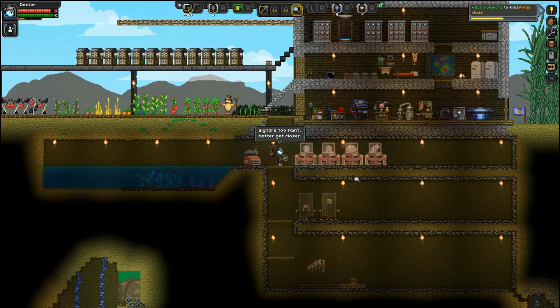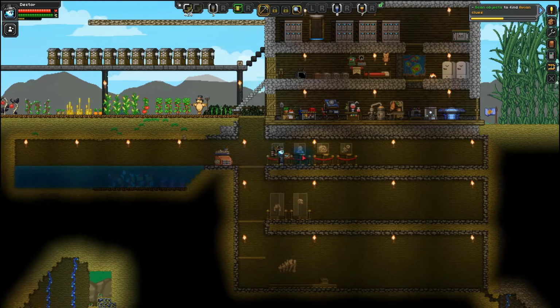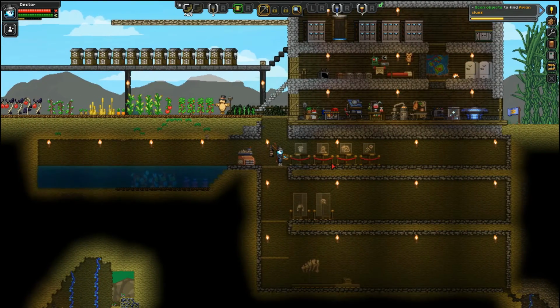When you do go fossil hunting, I would suggest that you look at the brushes that you're using. Take 1 stack of something. I would suggest a stack of the advanced. Unless you're flush on resources, you can always go for the masters.